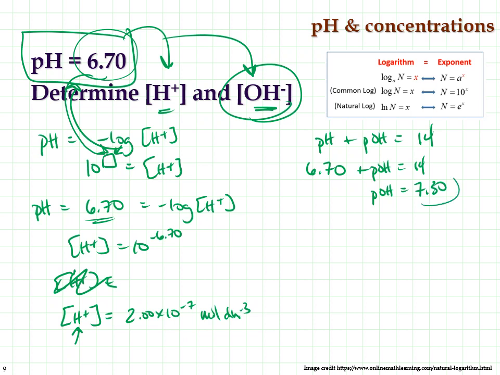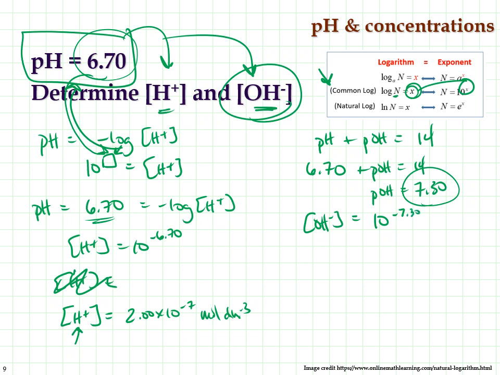So now this is my negative exponent on the 10. Remember that for our common logs, we're trying to figure out 10 to what power is equal to n. My pH and my pOH are the powers. So I'm just going to take those and put them back as the exponents on a 10, but make them negative because it's the negative log. So my hydroxide concentration is going to be 10 to the negative 7.30.